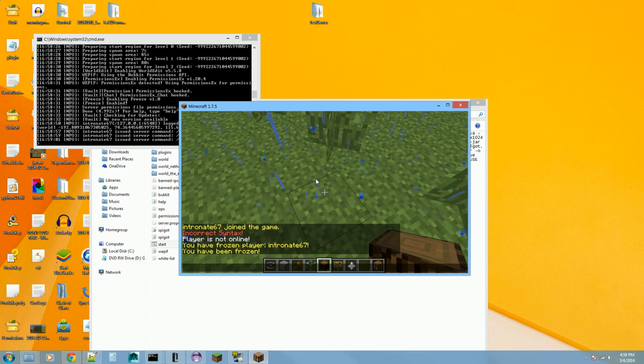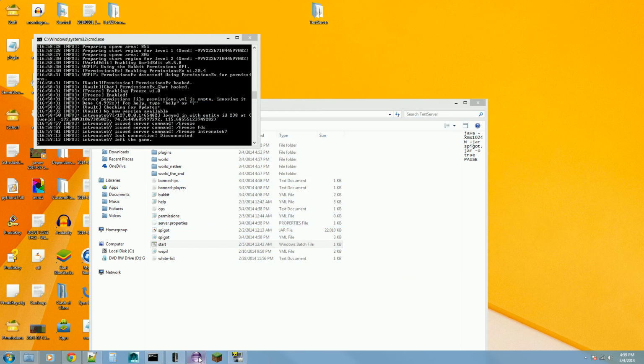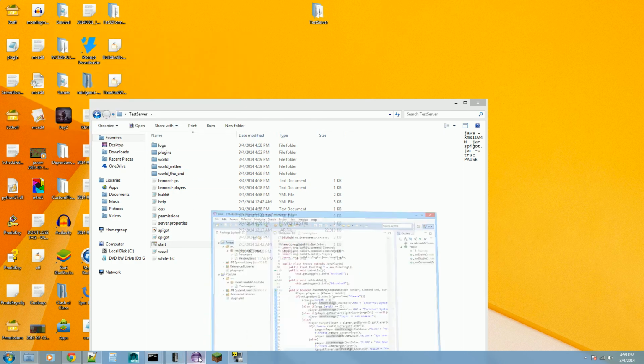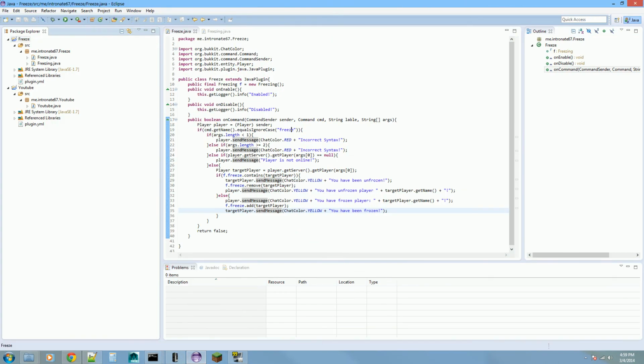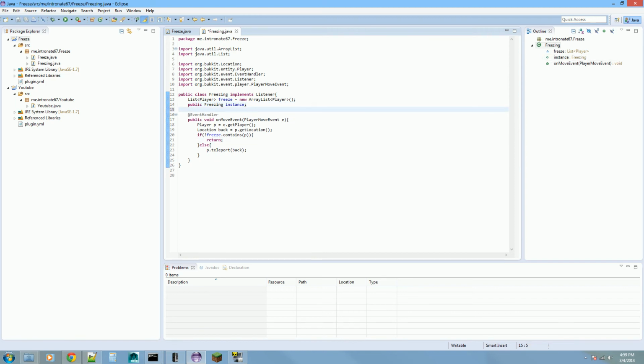Could the instance be... Oh, that might be a problem. The variable instance, I think I did not need. I think I actually needed that. So I need to do public freezing instance. Then just in case I want to get instance, this might not be needed, but public... No, I don't set the void.